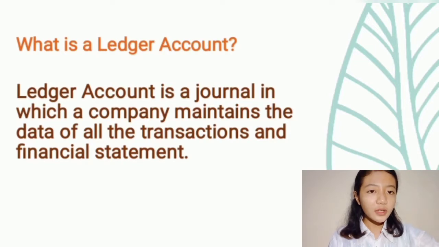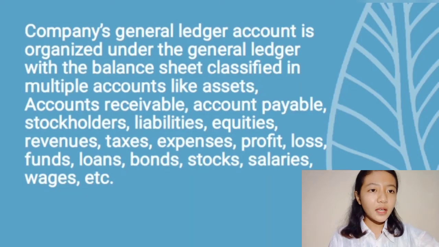What is a ledger account? A ledger account is a journal in which a company maintains the data of all the transactions and financial statements. The company's general ledger accounts are organized under the general ledger, with the balance sheet classified in multiple accounts like assets, accounts receivable, accounts payable, stockholders, liabilities, equities, revenues, taxes, expense, profit, loss, funds, loans, bonds, stocks, salaries, wages, and others.